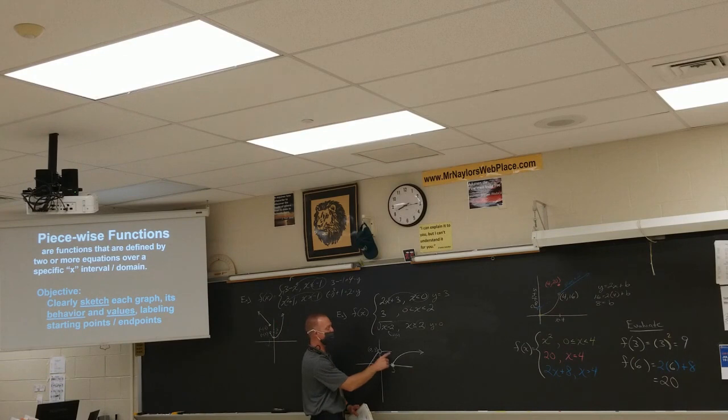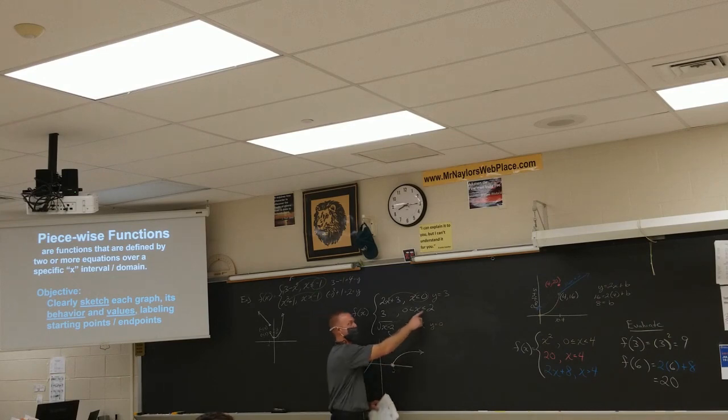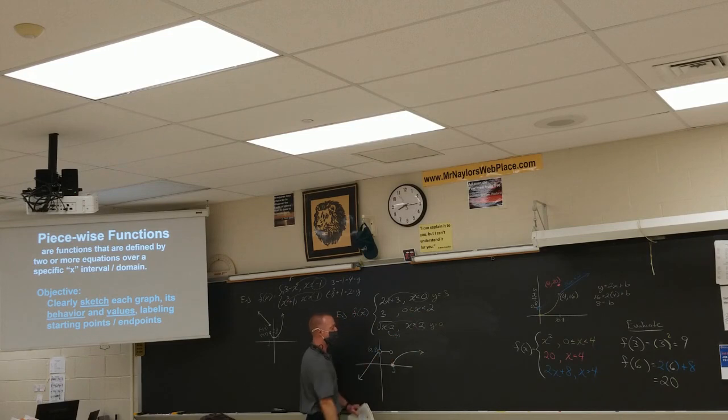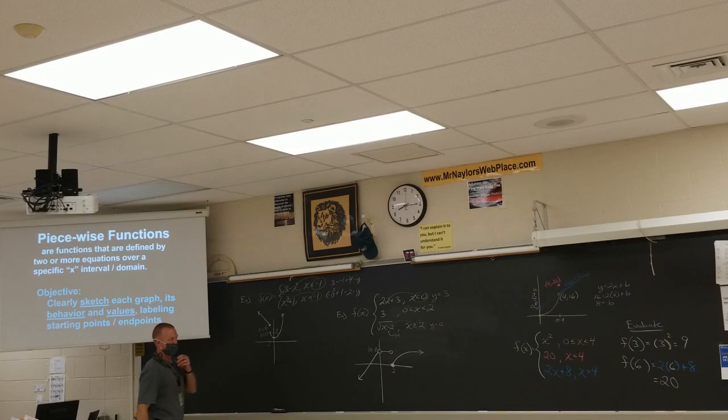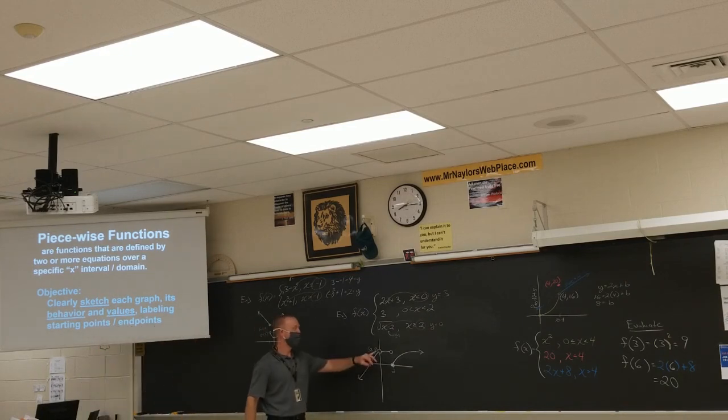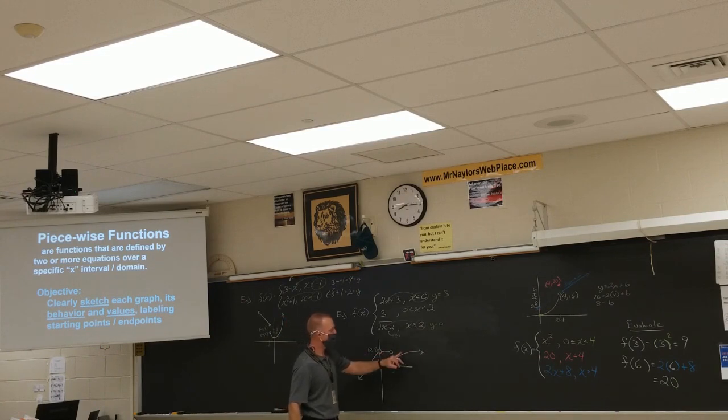Now I've got one last thing to finish here. I can't just have this line stop, since they don't connect. And since it's not equal to 2, I have to clean this up and make that an open circle. Okay, so we have a piecewise function that's linear, and then it's literally constant because it's constantly equal to 3, and then it jumps as it's equal to the square root curve.